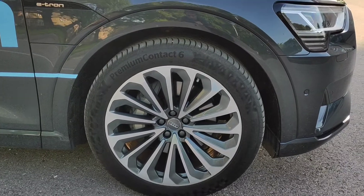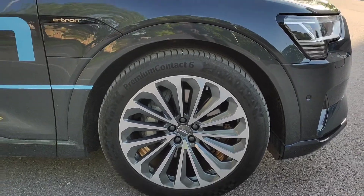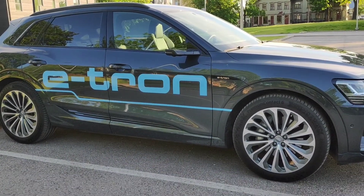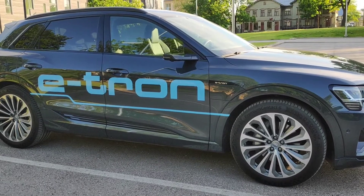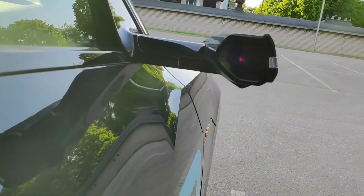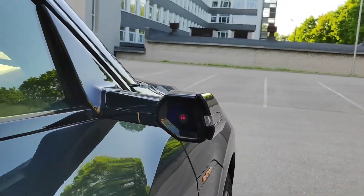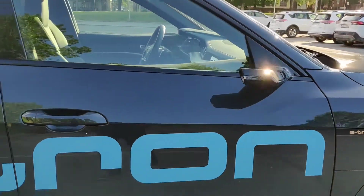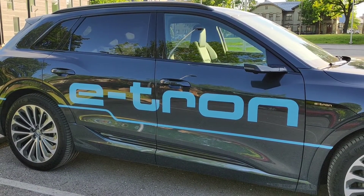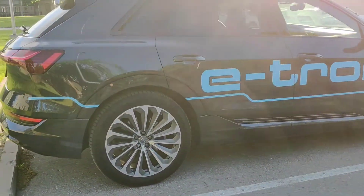The wheels are quite huge — 21 inch wheels. I cannot imagine what these wheels cost, but if you already bought this e-tron, which is a huge and expensive car, I guess the price of the wheels doesn't matter. What's most interesting about this specific version is this camera replacing the side view mirrors. To be honest, I haven't heard that this greatly improves the range, so it's more like a tech gimmick. But on the other side, it's really interesting that car makers are experimenting with this kind of technology.